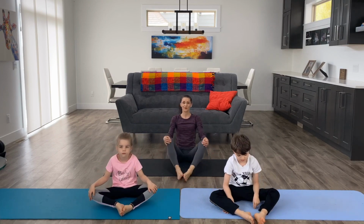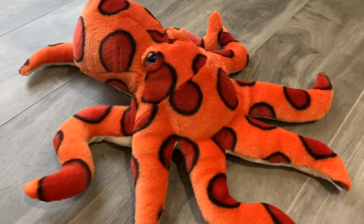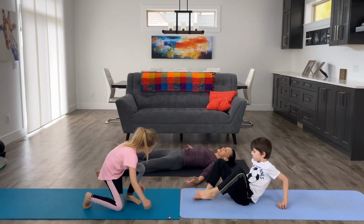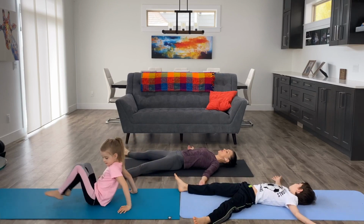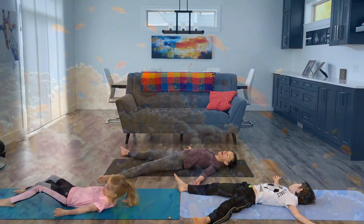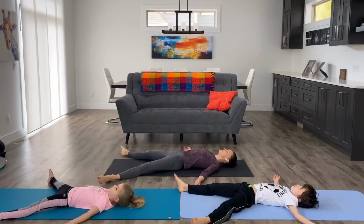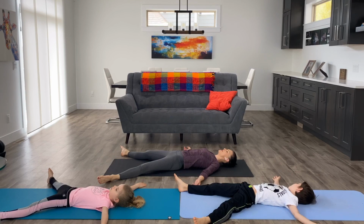And the next pose is going to be our very last pose, Octopus Pose. And so we're going to do Shavasana. So you can get down on your back and you can pretend that you've got 8 legs and you're just going to flop them out and relax. You can pretend that you're at the bottom of a beautiful ocean with colorful fish swimming all around you. And breathing slowly and gently.